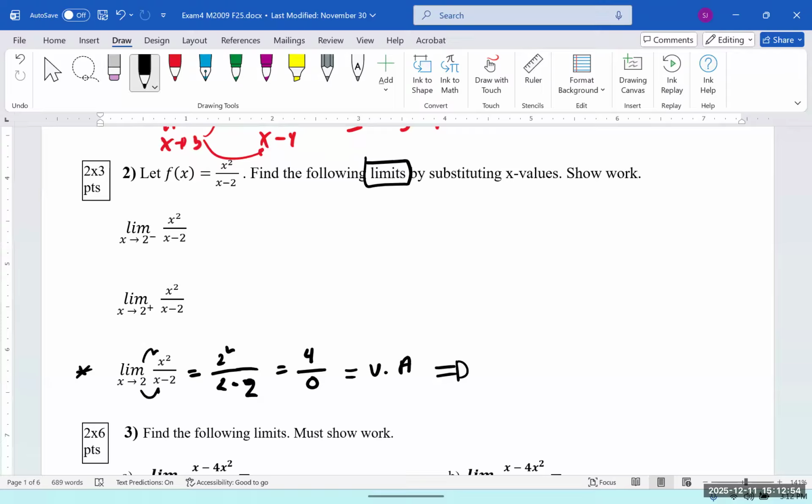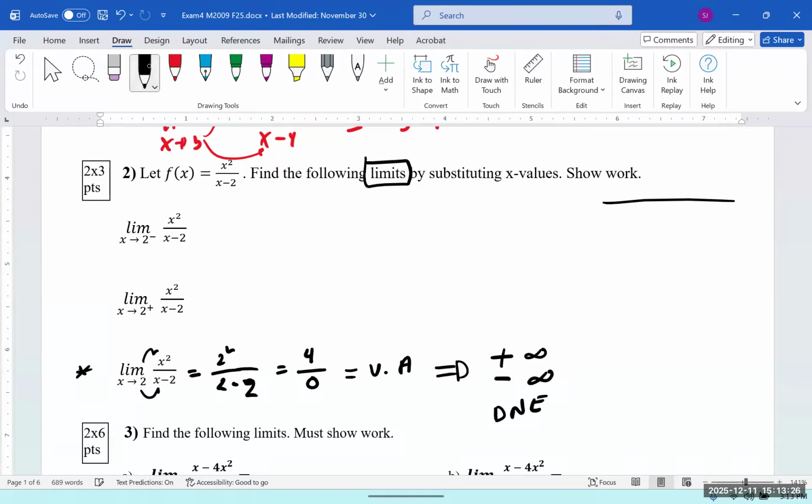No. You have 3 choices. Either it's plus infinity or minus infinity or DNE. You do not get a number for vertical asymptote. For 0 over 0, you get a number as the limit. But for vertical asymptote, there is no number in your limit. It should be either infinity or it doesn't exist. That's why you have to check the left side and the right side and see what's the y value you have. What's the sign for your y value?